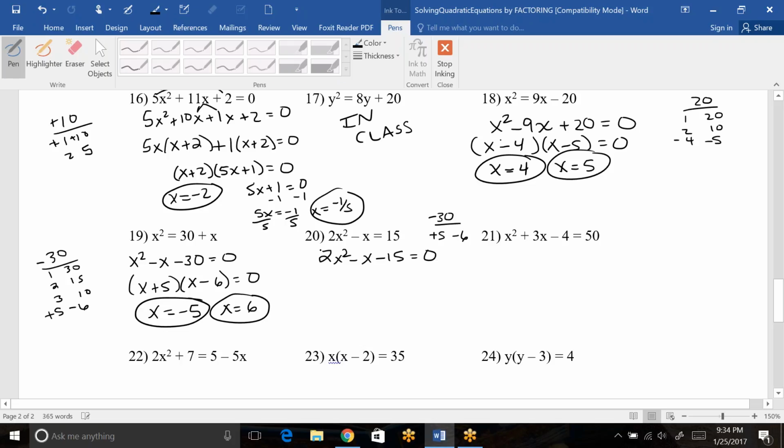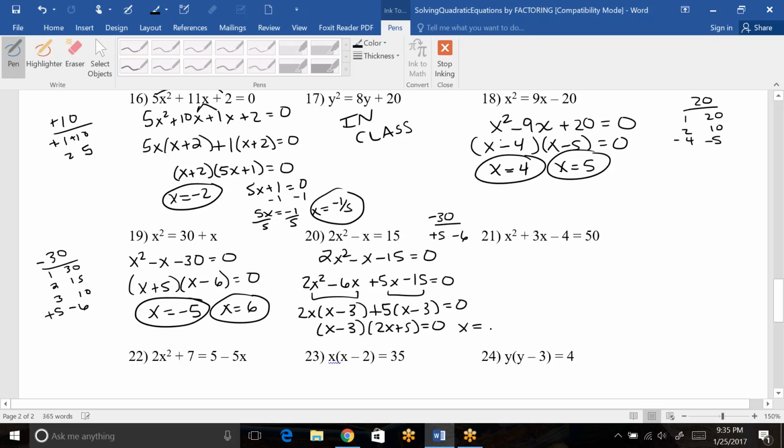But this time there is a non-1 out front, so we do have to do factor by grouping. And I'm going to put the -6x first, because 6 goes better with 2 and 5 goes better with 15. Just personal preference. So I can pull a 2x out of the first pair. That would leave me with x minus 3. The second pair starts with a positive, so I'll pull out a positive, and they're both divisible by 5. That would leave me with x minus 3. X minus 3 is the match, and 2x plus 5 is the other one.